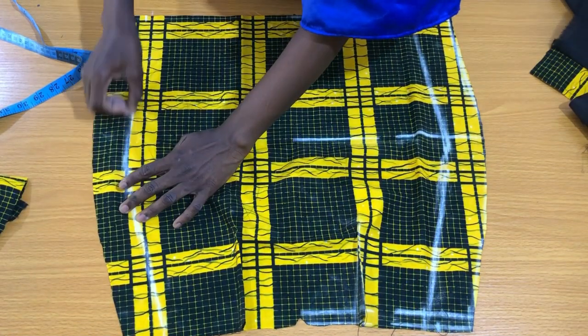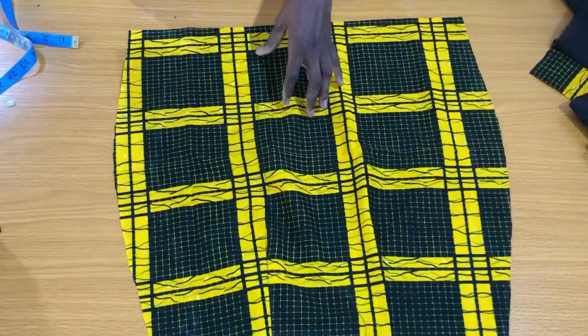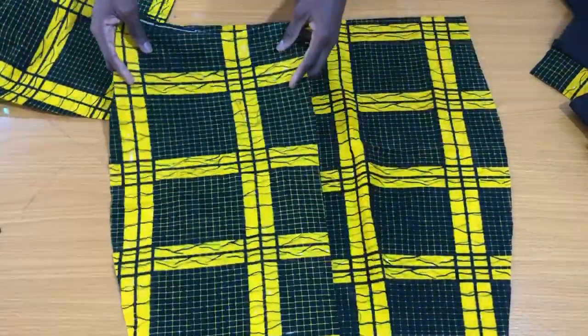The next step is to mark both the waist and the hip circumference on the back piece of the Ankara. Then you should go ahead to place the front piece of the Ankara right side to right side on it.